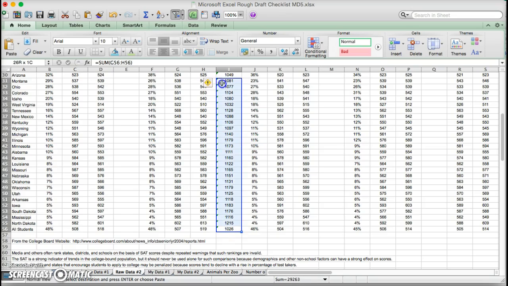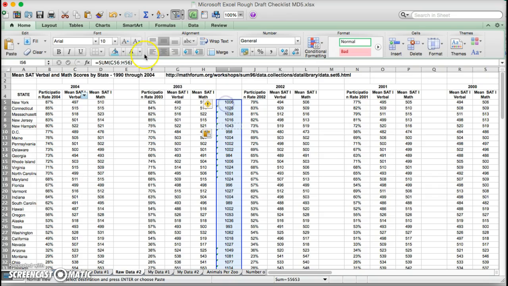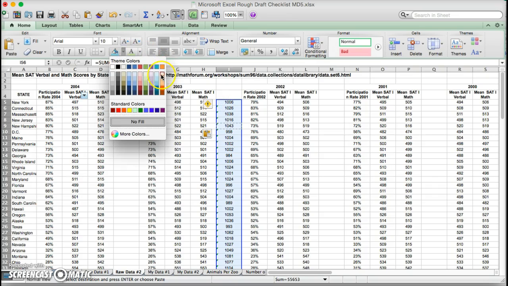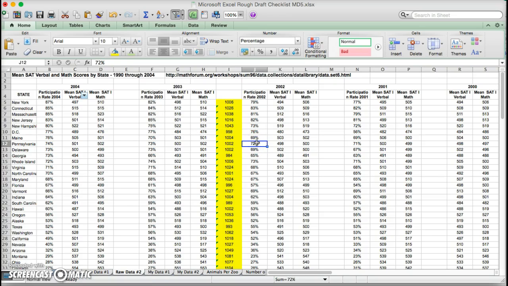Just to kind of keep things clear, I'm just going to go ahead and highlight all of those back up. And I'm going to color the background of the cells so that I can easily see where one thing ends and the next begins. So what I would like for you guys to do is to do the same thing. Add up all the cells from 2002 and 2001 just to show us teachers that you understand it. And again, if you need any support on doing this in addition to the video, please go ahead and raise your hand and your teacher will come help you out.